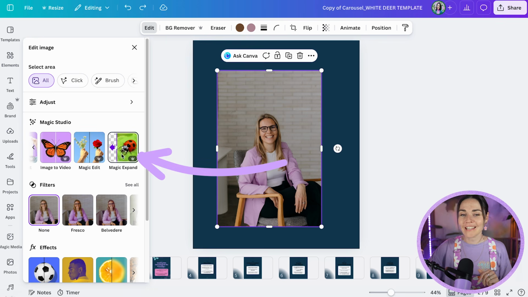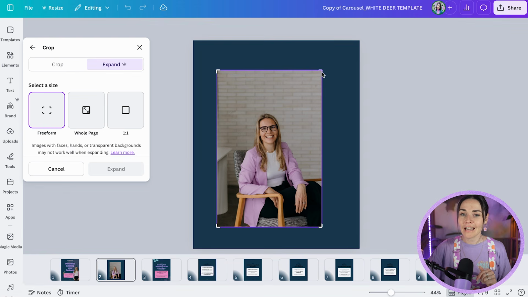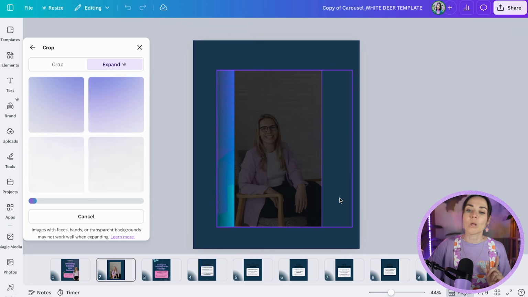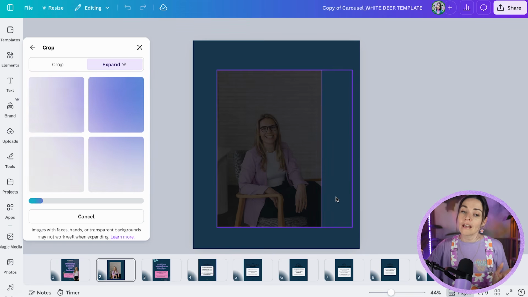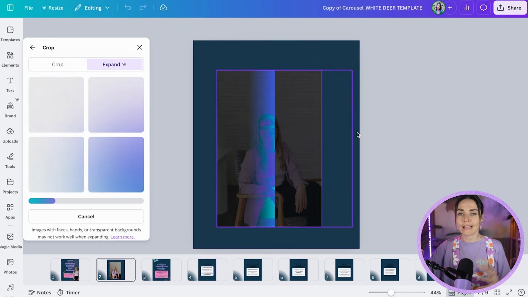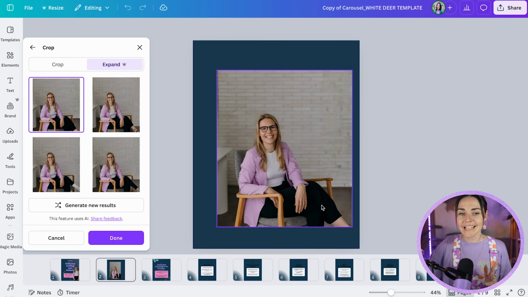And what I really wanted to show you today was Magic Expand. If I click on this, I want to drag out my cropping feature here and say, I want you to fill in this part of the image. So I would press Expand and AI is then going to look at this and say, what's meant to be in the rest of this image? Now, sometimes this is a hit and sometimes this is a full-on miss. I've had it create like random people in the background, but here you can see it's extended her legs.